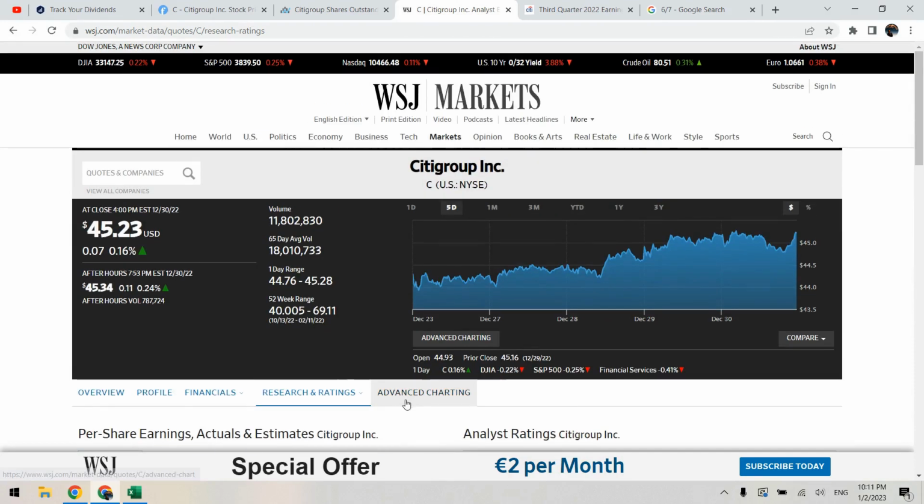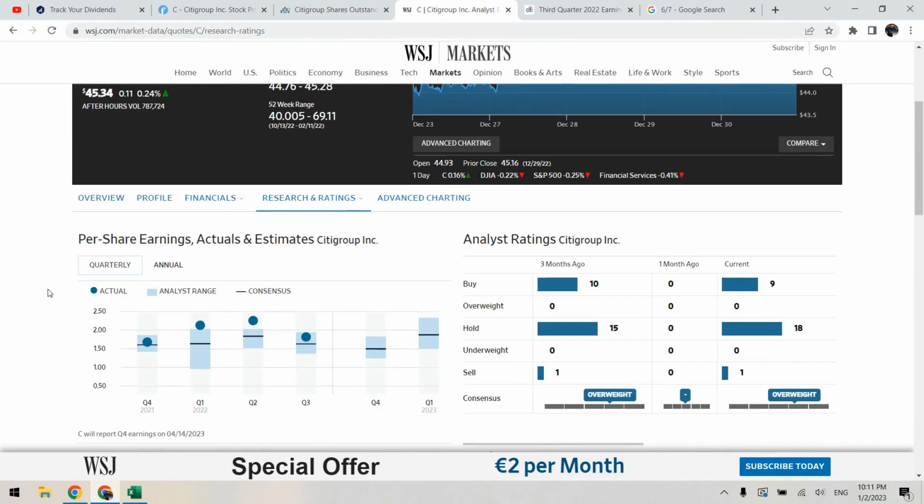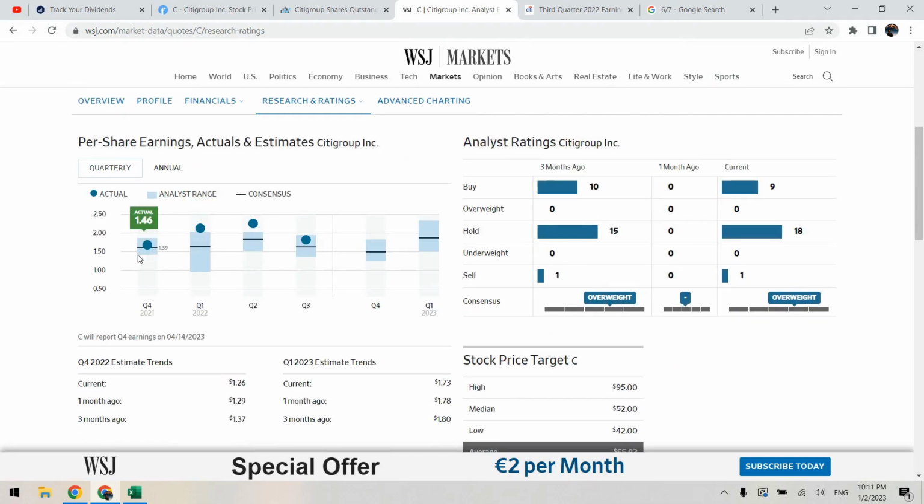If we look at the ratings, let's use the Wall Street Journal for that. If we look at the ratings that this company has, first of all, what I really like is the last quarter's performance, where you can see that the company is actually in the analyst range or exceeding the expectations of analysts. And as you can see, the results are looking pretty great for the last four quarters. I mean, look at it from this perspective. For four consecutive quarters, the company is doing better than it is expected to perform.